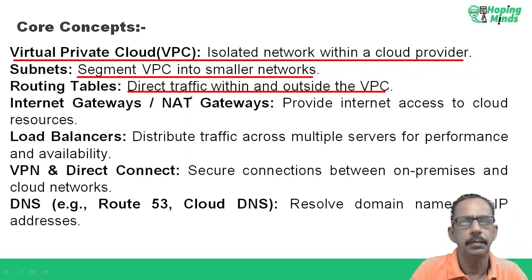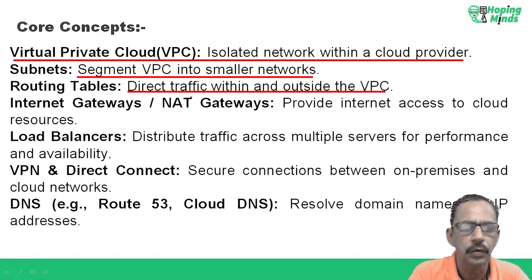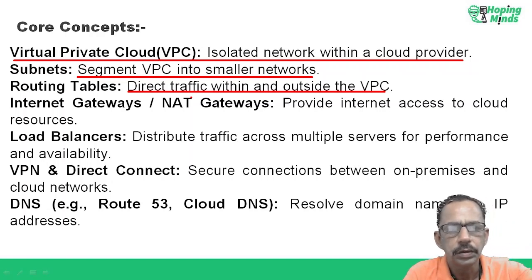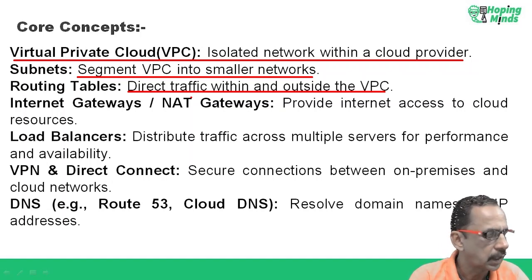Routing table is an entry table that says if I want to send this traffic, how and where I can go. If I have to go out from this building, what is the main gate? If I have to move within this building, then from which gate I have to go. There is a complete table there. Let's see.